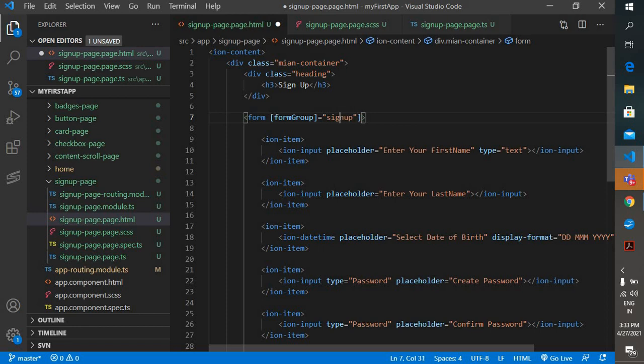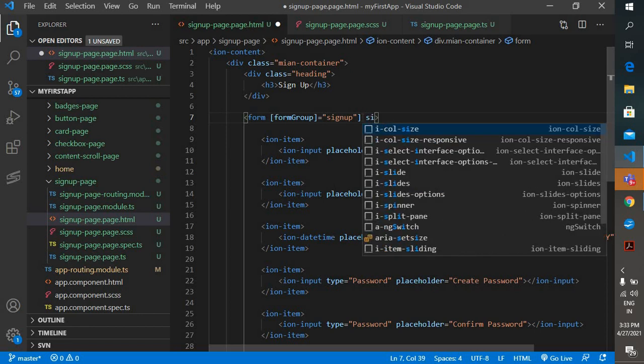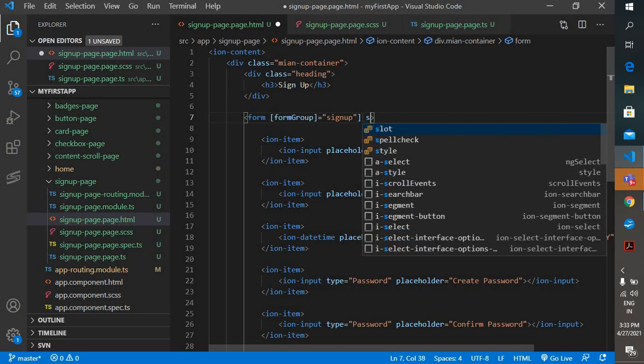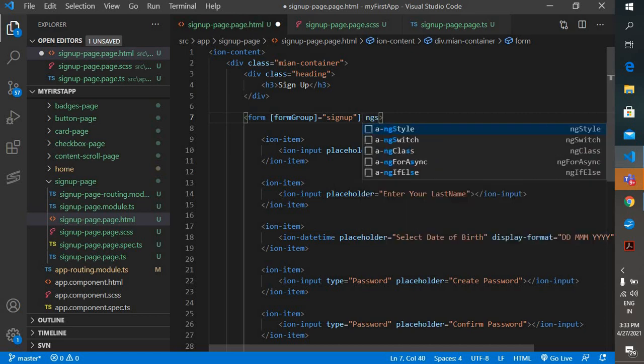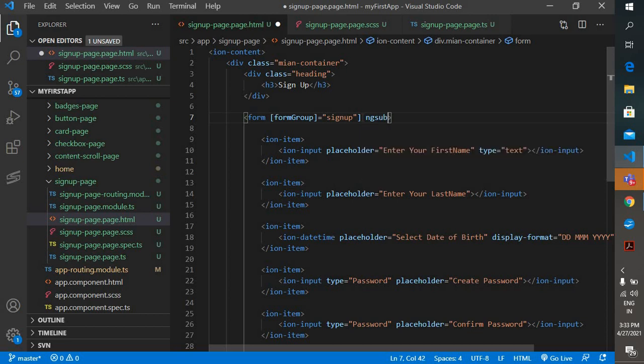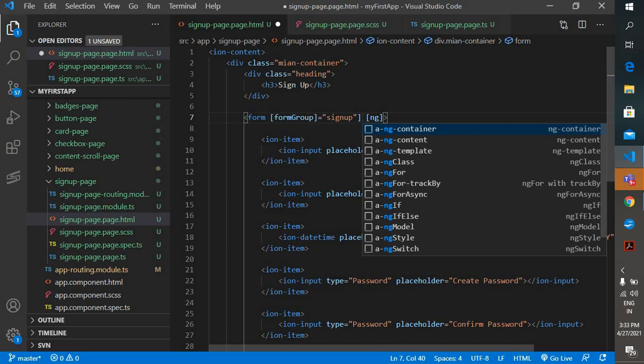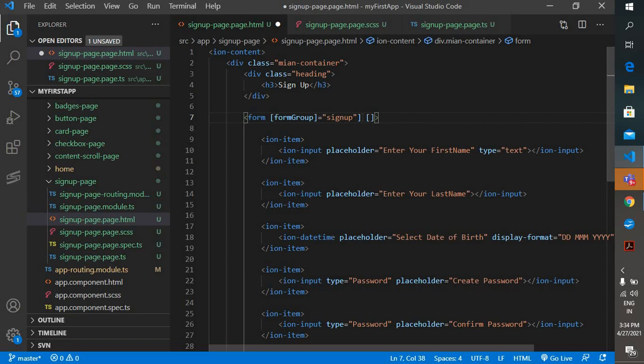Okay, and here we have to use ngSubmit, which is an event binding. Okay, it is not showing. Oh, we are making a mistake here.